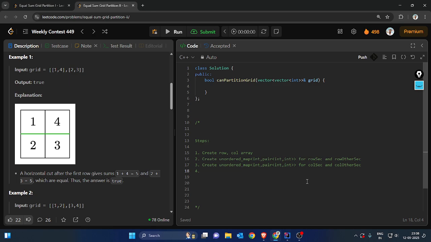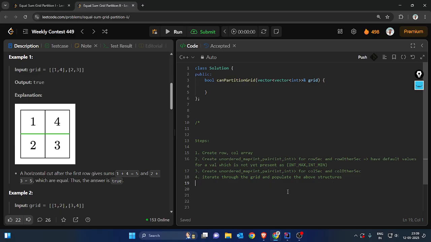Now iterate through the grid and populate the above structures. By the way, have default values for a value which is not yet present as int max comma int min. Why? Because straightforward, right? If I don't have this, then it's going to be by default 0 comma 0, and 0 comma 0 is something that can be our answer, so it shouldn't hamper our answer. I should have a value that shouldn't hamper our answer. So I'm going to have int max and int min as the default values, and same goes for the column section and column other section.